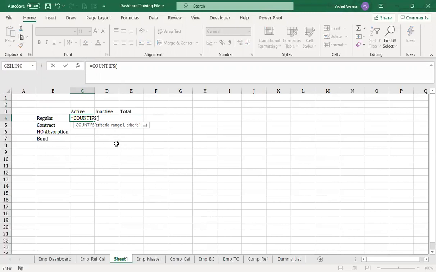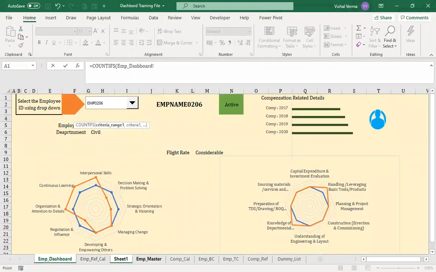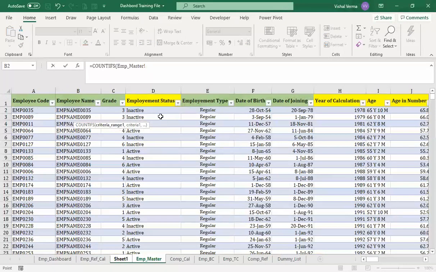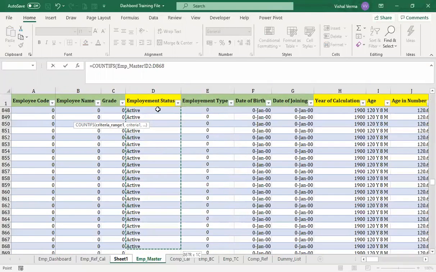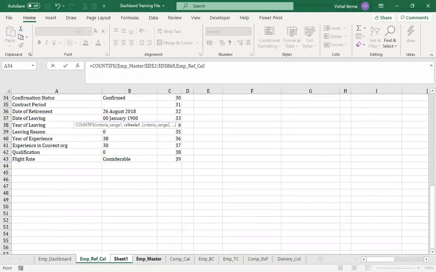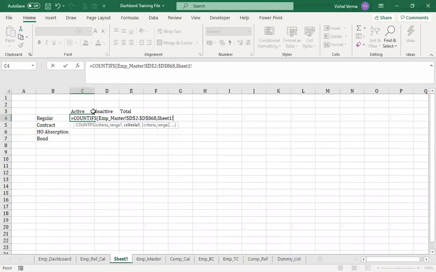So we'll go to the employee master data, and on this particular column we will select all the data, then freeze the cell and go back to the sheet that we are making, and check that we have got this particular information that should be active.